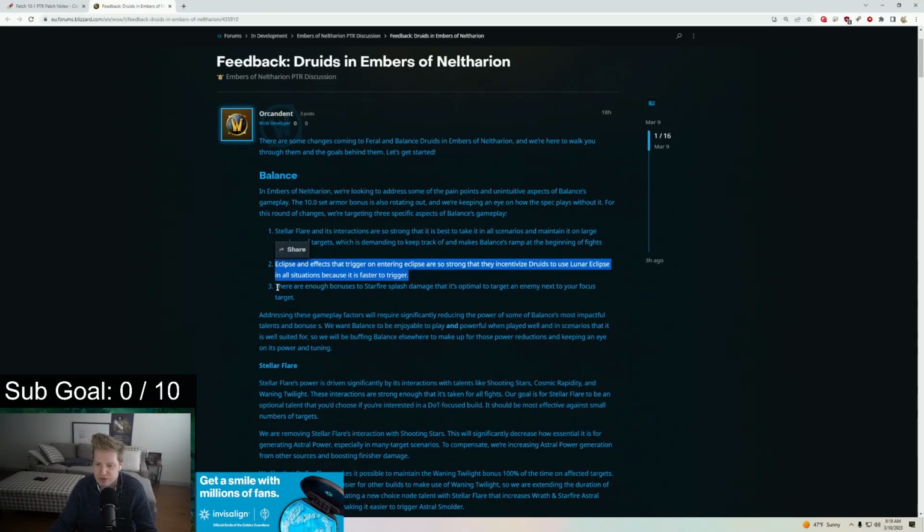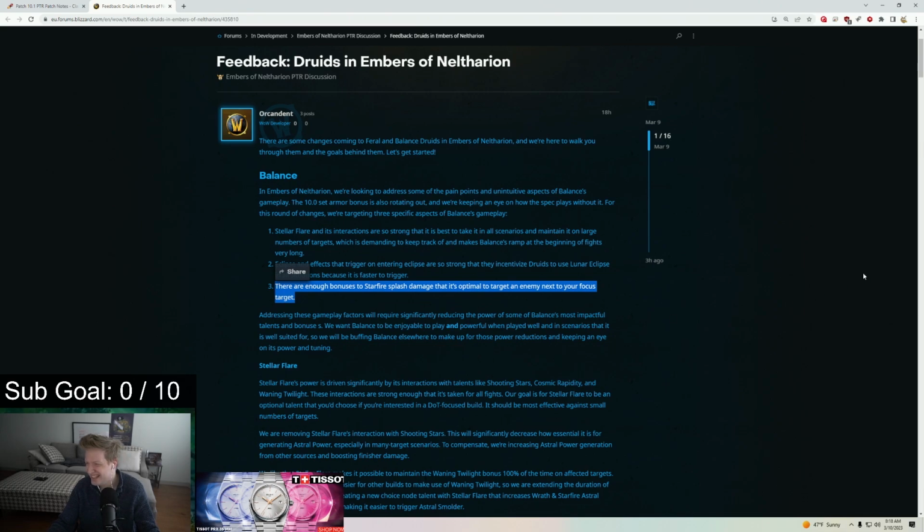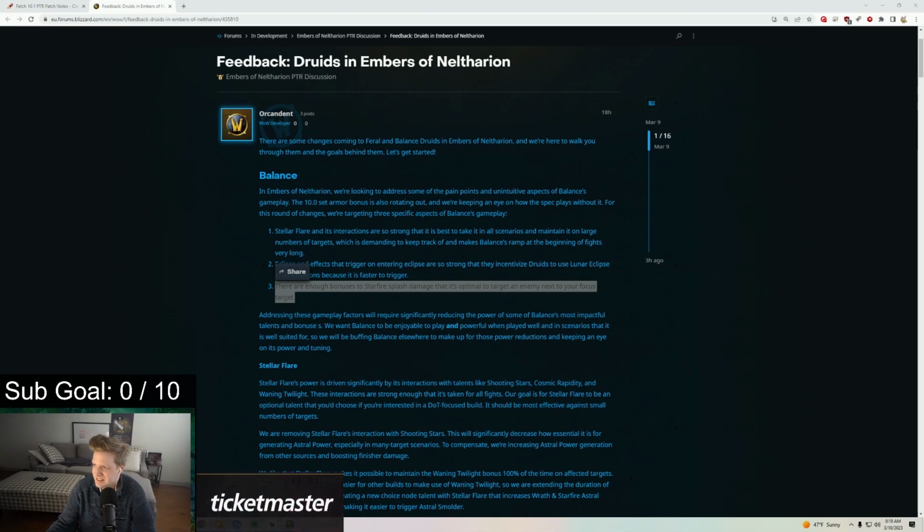And then there are enough bonuses to Starfire splash damage that it's optimal to target an enemy next to your focus target. God damn, that was cringe, by the way. Oh, I know Canex was doing this, and I think he was the only person that was doing it. I asked a bunch of people if they were doing it, or if they wanted to do it. They said, nah, that's too cooked. But yeah, Canex actually was doing the Weaver stuff, where he was focus targeting a random mob in the pack, and then he was priority targeting the Star Surges of Weaver onto the good one, which is crazy that he can do that.